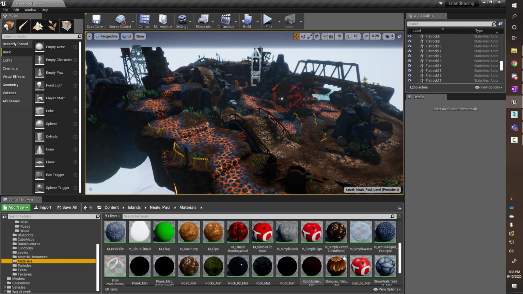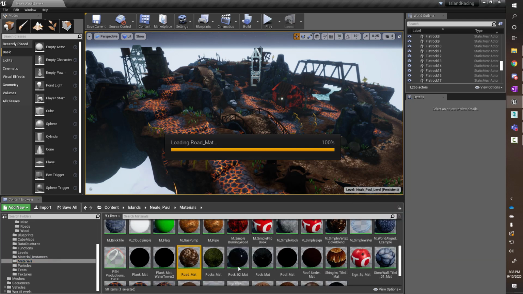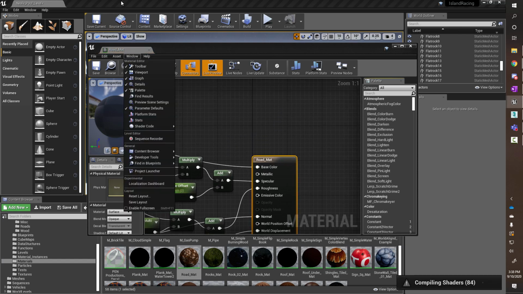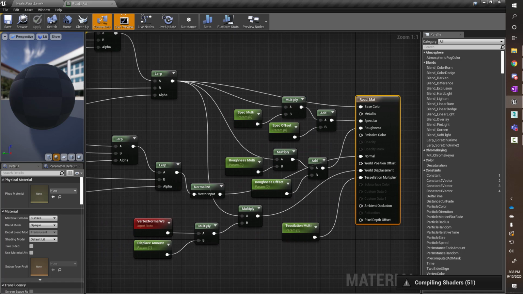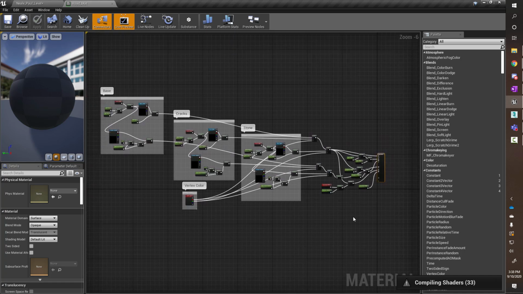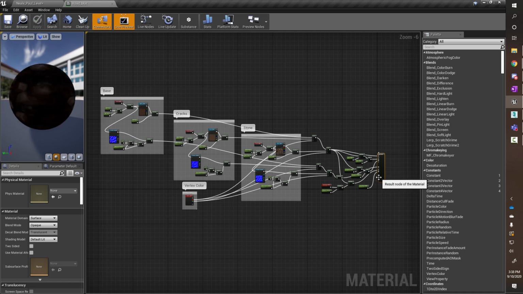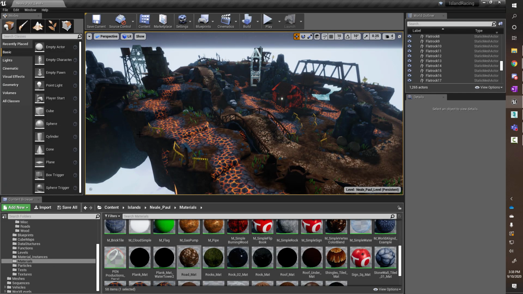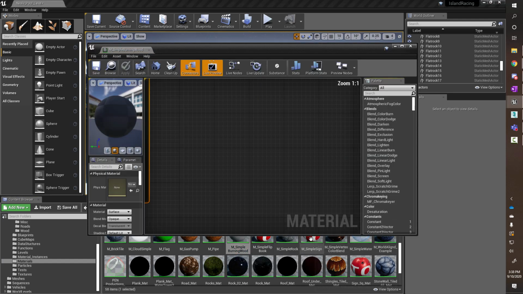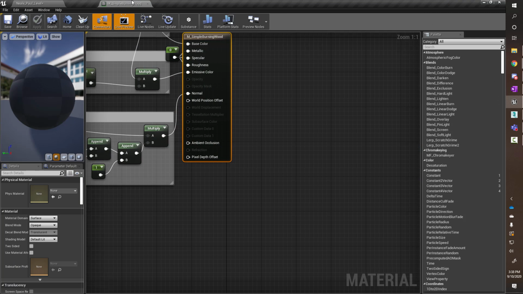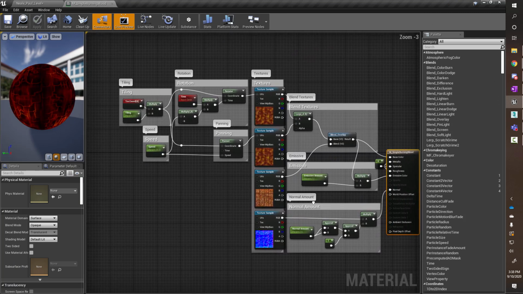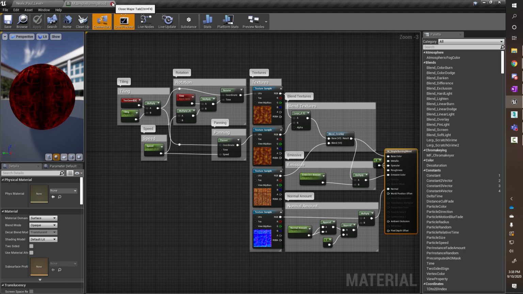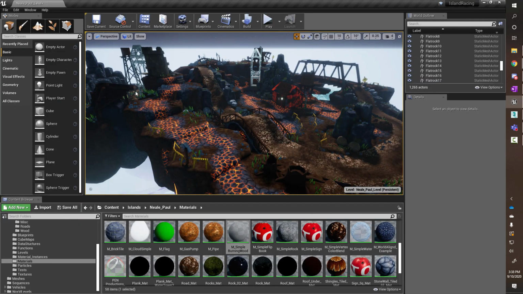Now, the materials themselves are going to look really complex overall as we start getting into it. So here's an actual road material that's on the road, and you're going to panic when you see it, but it's not so bad once we start getting into it and understand what's going on. I've got tutorials on how to do these and how to start breaking these sorts of things down on my website as well. And so we're going to be working on these things. There's the simple burning wood material. I think this is the simplified version. Yeah, this is the very simplified version of what I have going. But we're going to get into how these things are done.